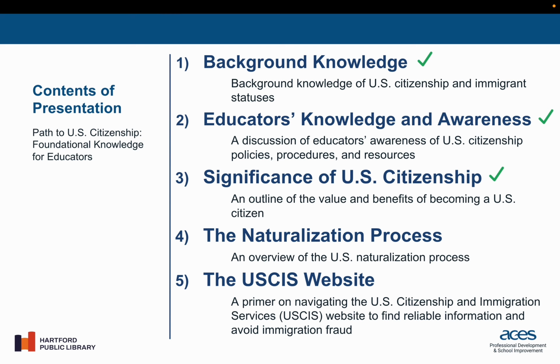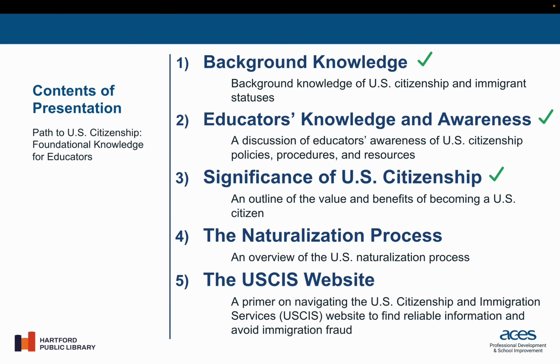In earlier modules, you learned background information about U.S. citizenship, including terminology of types of immigration statuses. You developed your awareness about U.S. citizenship policies and procedures and resources available to support students and families with preparing for the naturalization test. You also learned about the importance of becoming a U.S. citizen, including the values and benefits that go along with it.